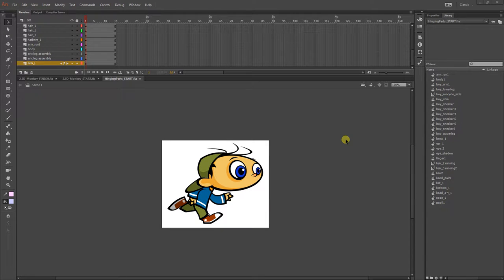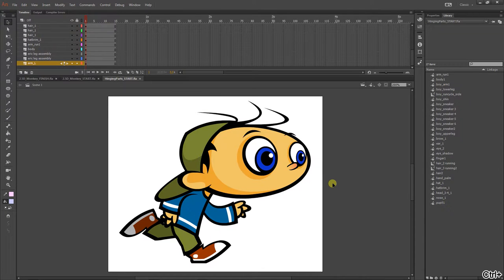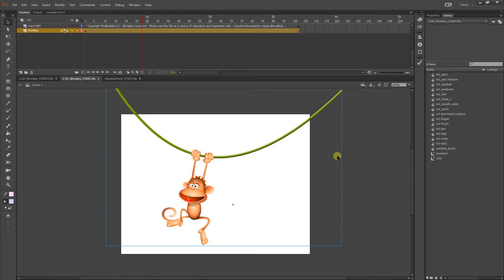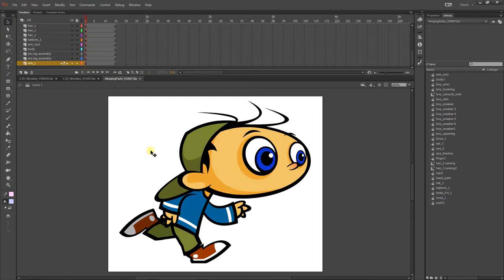Okay, so as we get further along on our characters, we need to talk about how to organize them and how to prep them for animation by talking about some of the ways in which they would be animated. So I have a couple of characters here from the book, and this one is from the Hinging Parts chapter. This one is from the 2.5D Monkey chapter.